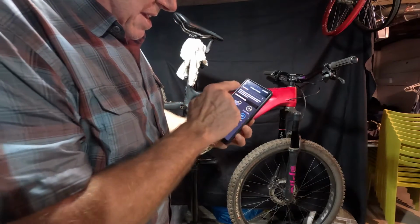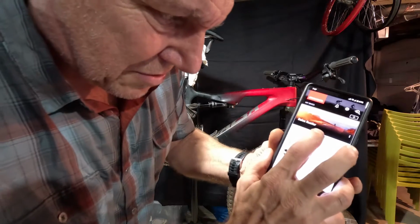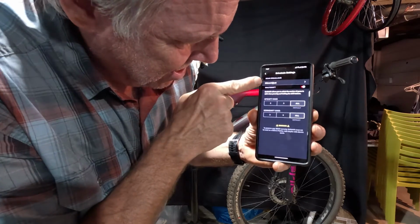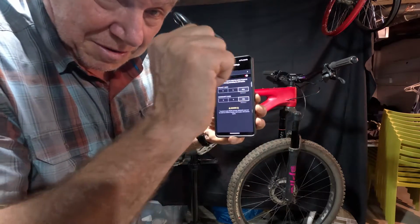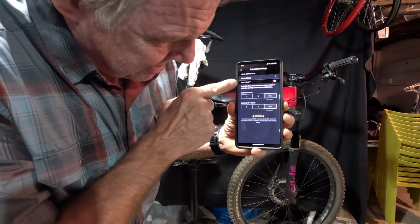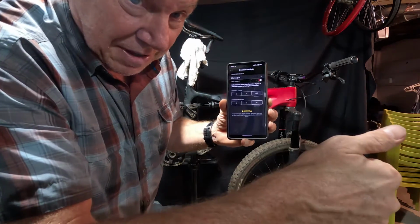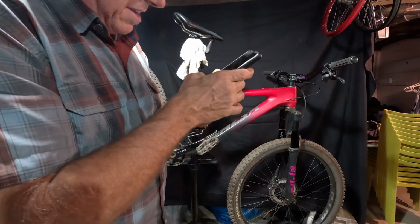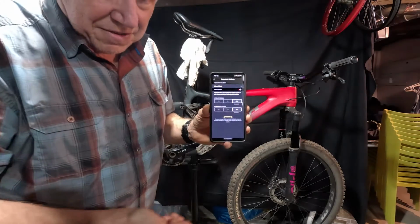So then the other thing I did is I went into the app, and you have the option to set the settings, and you can choose to turn this other thing on. If you don't do anything, all you have is your single shift, so however many times you push the button, or you can rapid shift it. That's still available, but if I want to jump a bunch of gears, I can set this up to where if I press and hold the lever, it'll start jumping gears. In this case, I just left it at the default of all, so I had to toggle that on. And then by toggling that on, I just hold the lever and it shifts through all the gears.